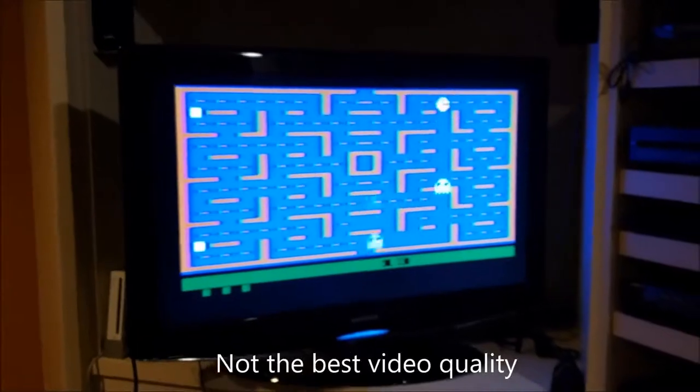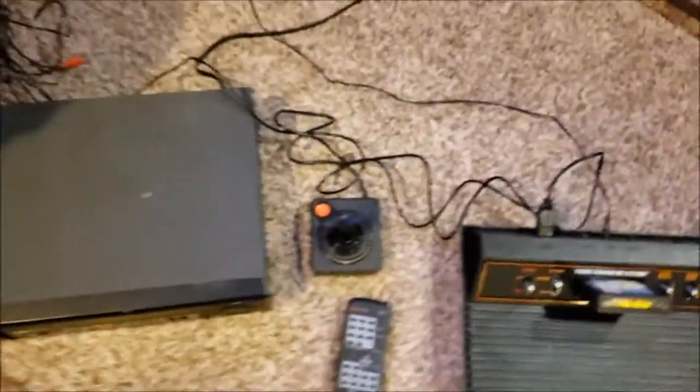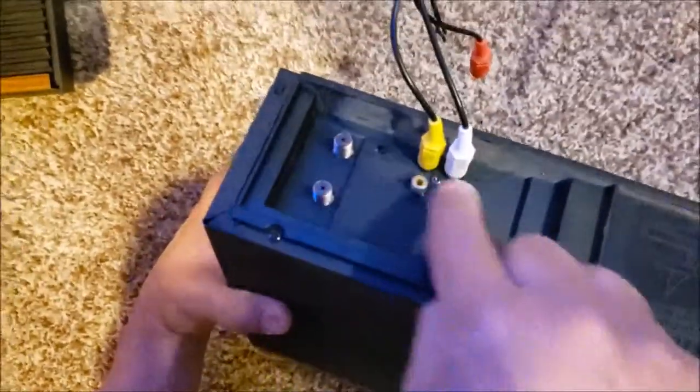Okay, let's imagine your TV doesn't accept this kind of antenna. You don't have an antenna in like this. So you don't have the antenna. You can make use of an old VCR like this. An old VCR like this has an input, it can take antenna in, right? And it has video out and audio out.